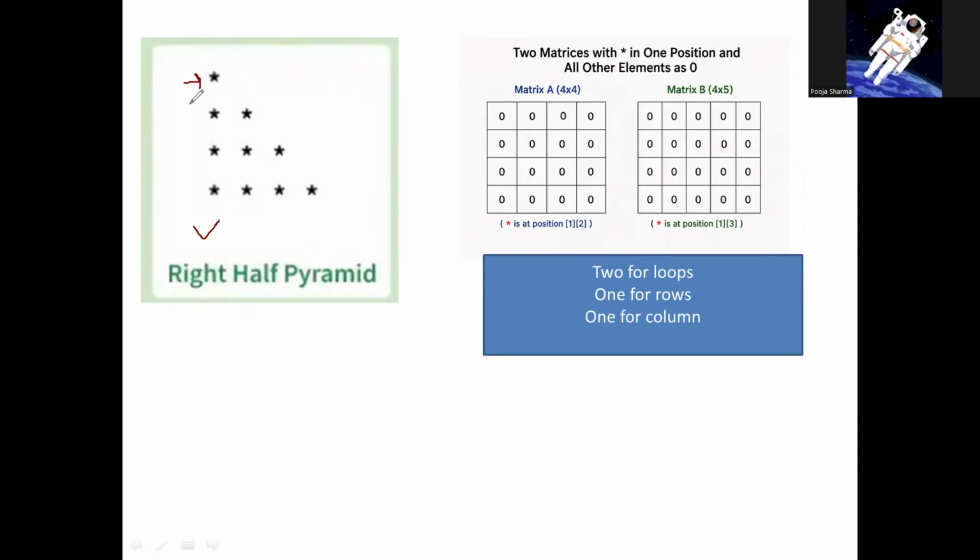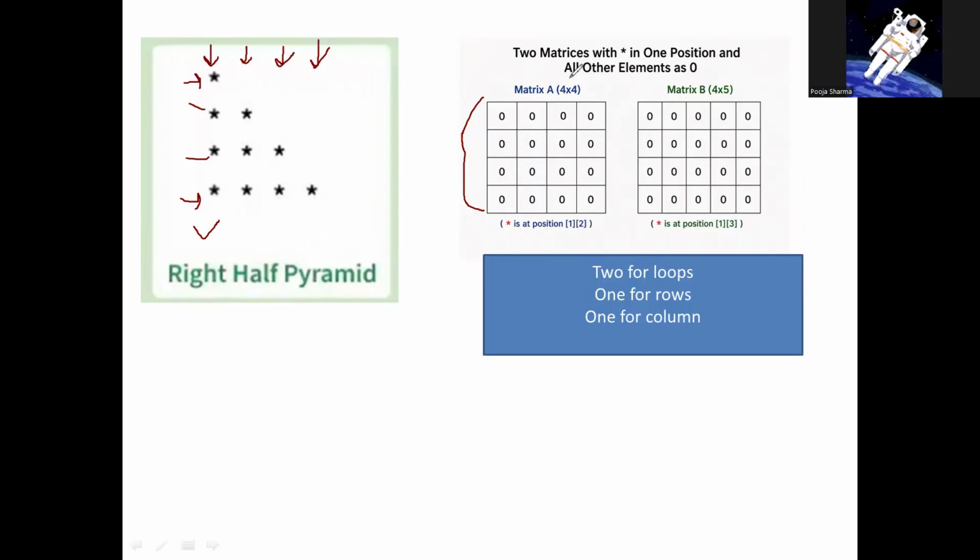It's 1, 2, 3, 4. And here also, if you see how many rows and how many columns, 1, 2, 3, 4. Right? So it's a 4 by 4 matrix. That's it. You just need to understand this. It's a 4 by 4 matrix. Now, if I know that it's a 4 by 4 matrix, it could be a 5 by 5 matrix, or a 4 by 5 matrix, whatever matrix it is, you just need to calculate this.